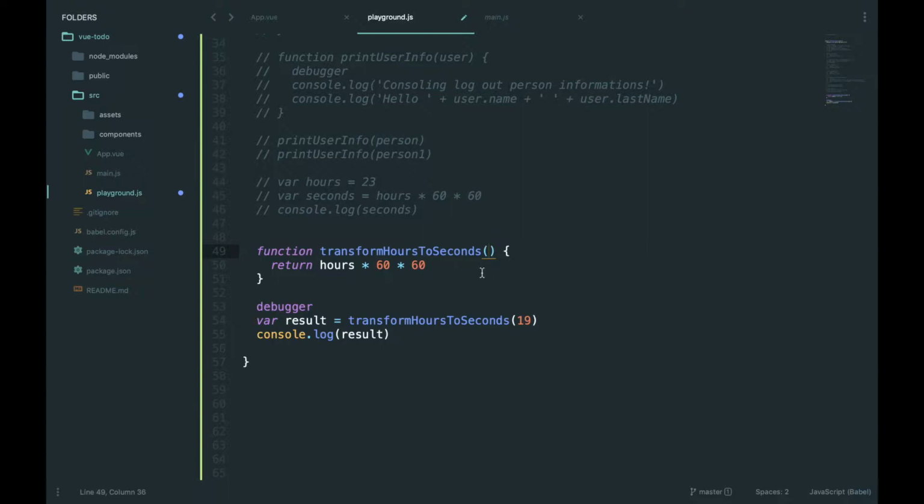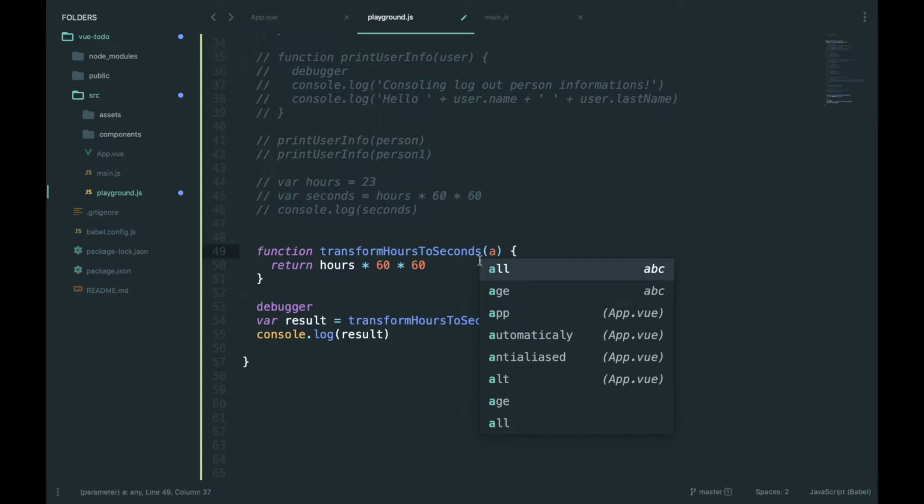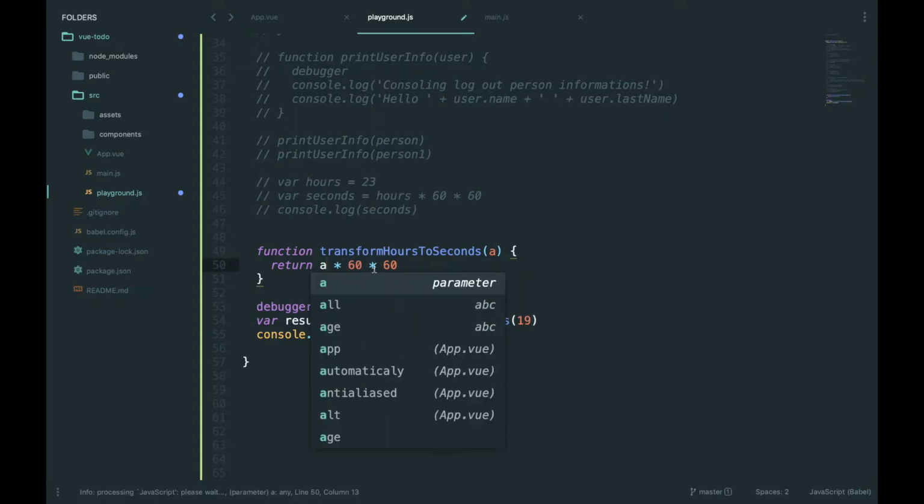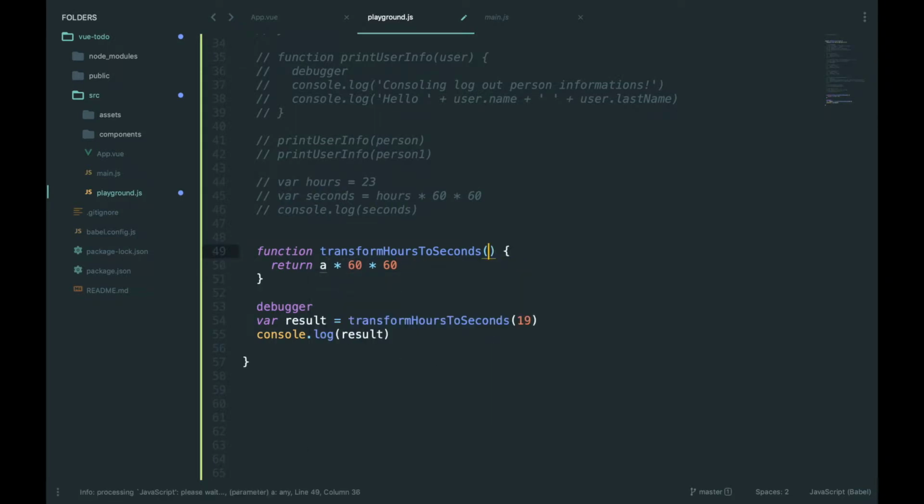This is a very important difference you need to learn. You're just specifying a name for a value you are passing to this function when you call it. So I can call it A, and I can get 8 times 60 times 60. But this doesn't make sense, so I will change it back to hours, and here hours times 60 times 60.